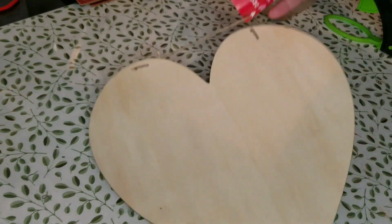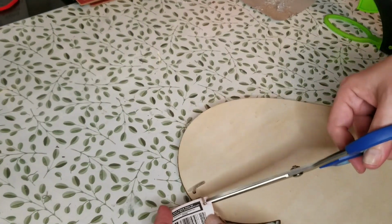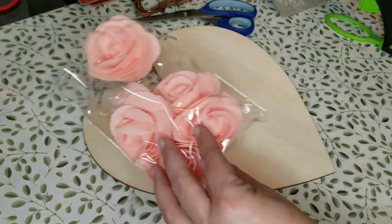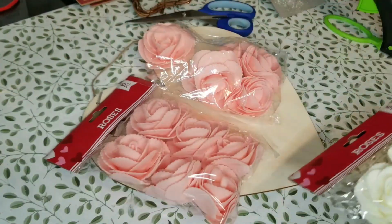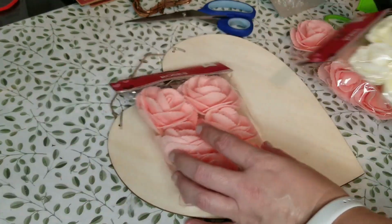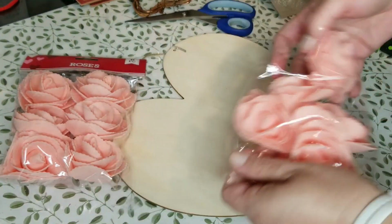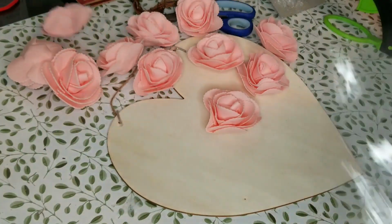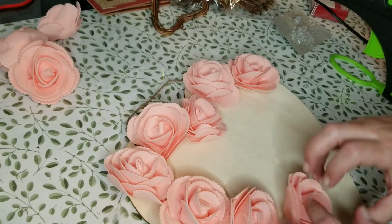This is one of my very favorite DIYs. I got this little wood heart decor, and I got the beautiful roses that they're selling at Dollar Tree. I got the ivory color and the peach color, and I was struggling. I wasn't sure what combination to use, all peach or white and peach, or all white, ivory better said. So I was going a little cuckoo there, but I was trying to figure it out.